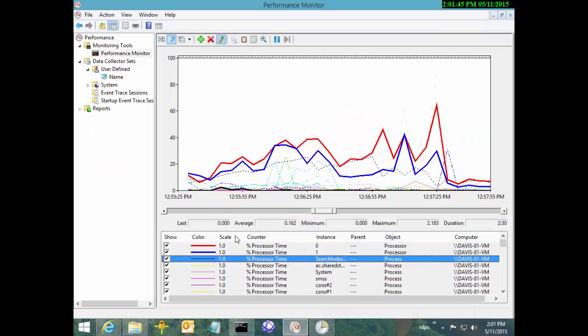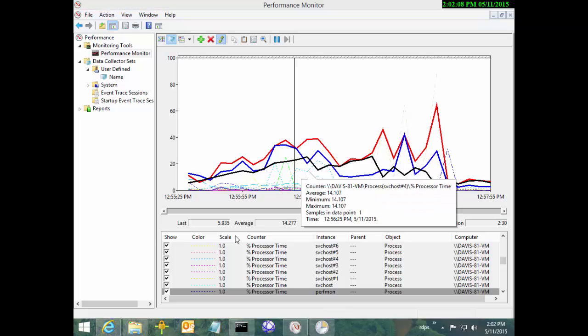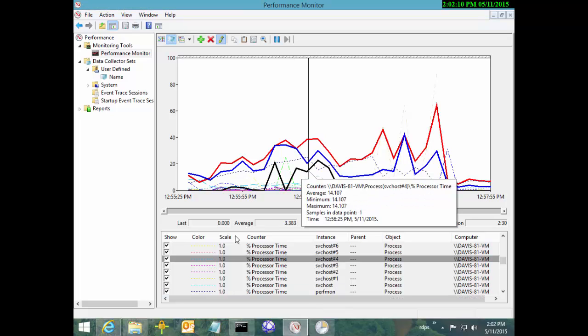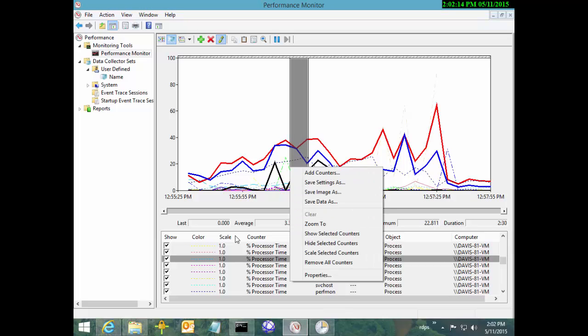So if I were to highlight some of these and look at them, we can see perfmon was actually chewing up some data. We were unloading counters, unloading counters, and doing all sorts of stuff with perfmon. So that shouldn't at all surprise us, right? And it's right in line with the stuff we were doing. I mean, it goes up when the processors are going up, it goes down when the processors are going down. Sure, we've got some other spikes that are obviously sympathetic to that. So you can see this went up and down about the same time.